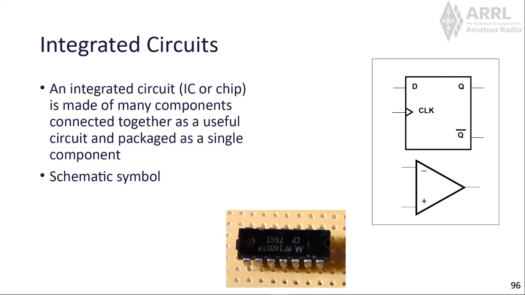The lower one, the triangle, that would be some form of what we call an op amp. And again, the entire circuit all in one little package. And sometimes they'll have multiple op amps in one package, and you can use each one individually. There might be 4 of them in one package. You would have 4 op amps available to use just by buying one little component. All right, next. The designator, when you see them on the schematic, is IC or U, and U is the more common one.